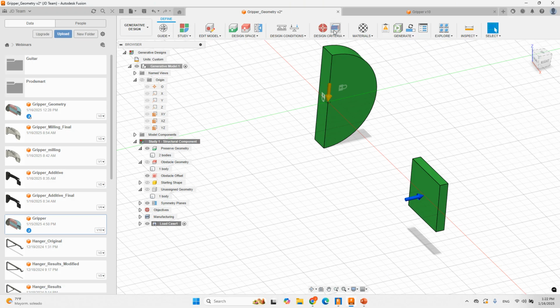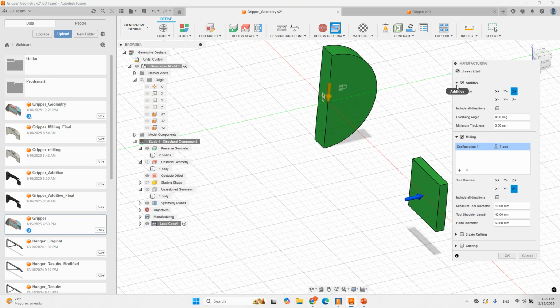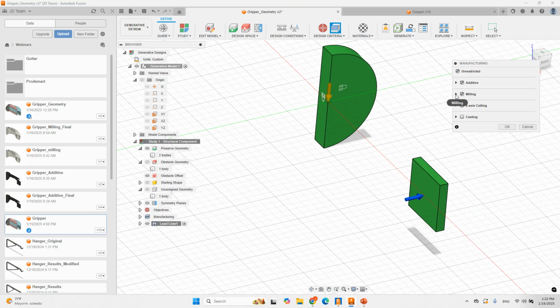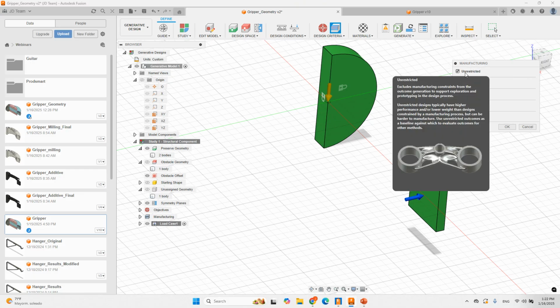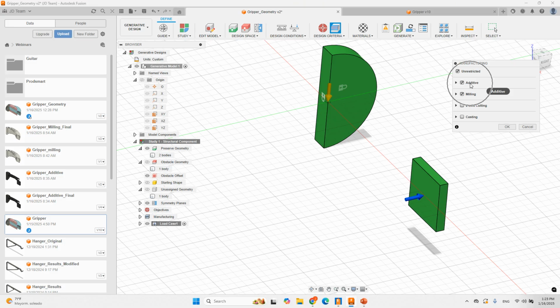Okay. And now we are going to tell the software how we want to actually manufacture this thing, right? So I can set this as unrestricted, right? Which is basically going to find any path that's going to get me from point A to point B in the most efficient way possible, okay? But how this is going to happen might be something that came out of science fiction, right? So you always want to check one of the manufacturing options that we have right here.